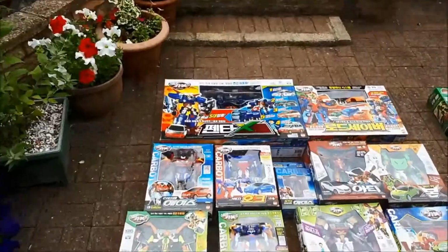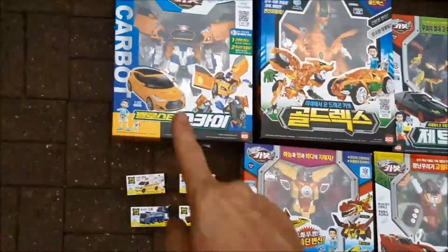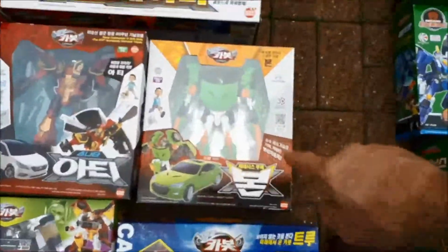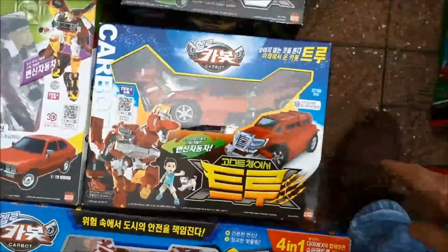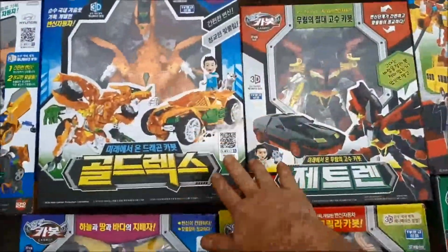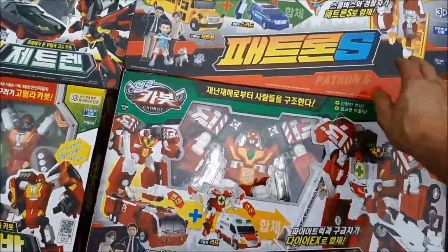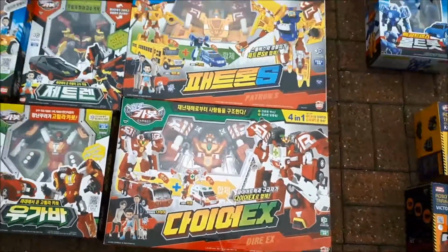I've basically got all the key figures from season 1, Pentastorm, Ace, Hawk, Dandy, Prawn, Sky, and they are the main characters from season 1. Season 2 you had Road Saber, Born, Artie, Meister and True, and then season 3 we got Gold Rex, Jet Ren, Ooga Bar and King Guys, and then season 4 it's these guys, it's Skid and Patron and Leaf and Dyer.